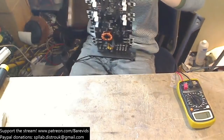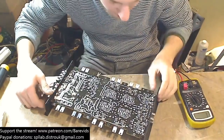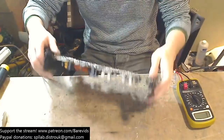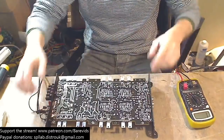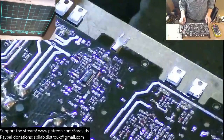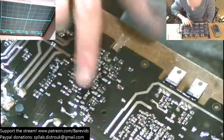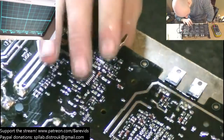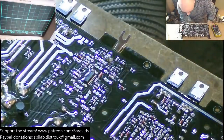Aha! So my guess was right. We do have... Holy moly! So what once looked like a simple amplifier that had nothing in it has suddenly become an extremely complex amplifier. So this area here is the bit that we're interested in. So here we have a surface mount TL494. Surface mount TL494.